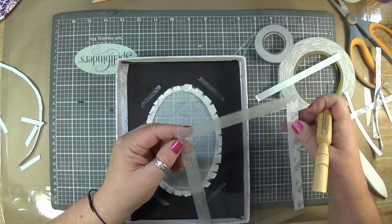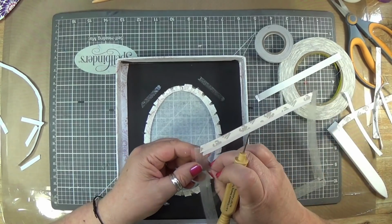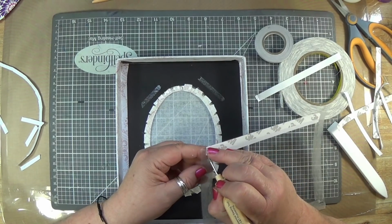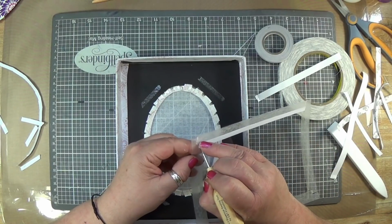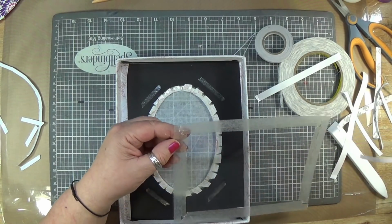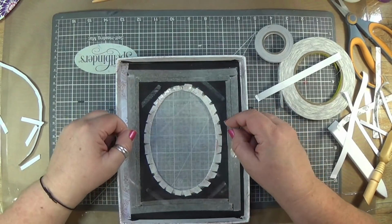I did have lots of 1/4 inch till my daughter used it on all her wedding invitations. I think she used like 7 rolls or more for taping all of. I'll show you guys the wedding invitation that I kept saying I was going to show you and I didn't.